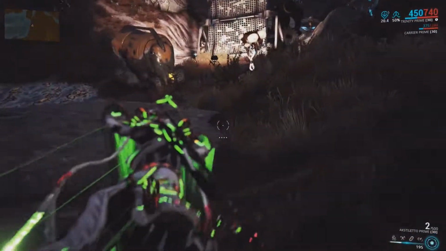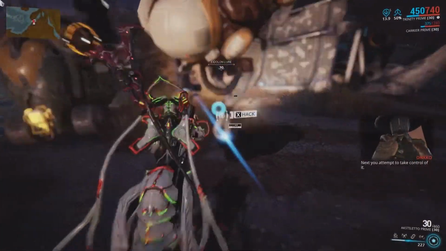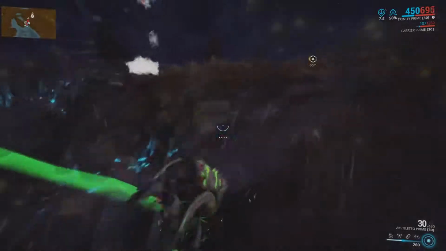During the night, Eidolon lures will appear in Grineer camps throughout the plains. To get one, just attack them until they fall to the ground a little bit and are defeated. Then you can approach them and hack them. After that, they will follow.